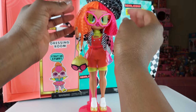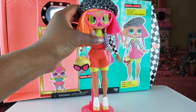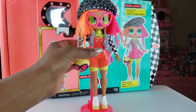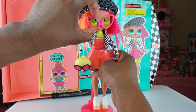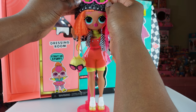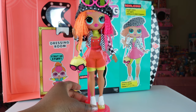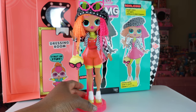Okay, guys, we have Neonlicious all dressed, and I must say that I'm not a fan of the hat or the glasses on her. I just think it hides her cute little face. But I love the little purse here. I love the little overalls, her shoes and stuff like that. But I'm going to take these off of her because I think she's so pretty. And having those glasses on just takes away from it a bit, and the hat as well. So I'm just going to put the glasses on the top of her head for now, and we'll go from there. But I think she's really, really cute.